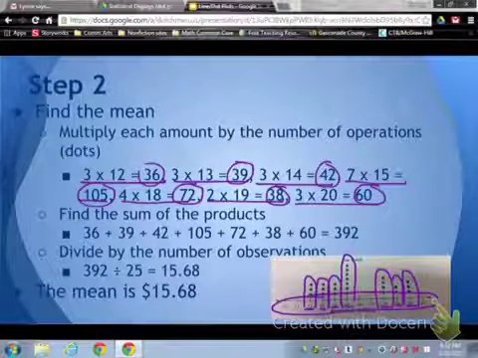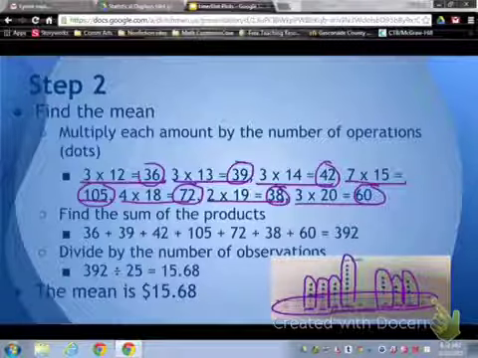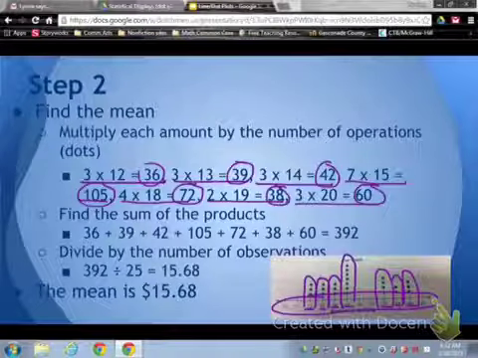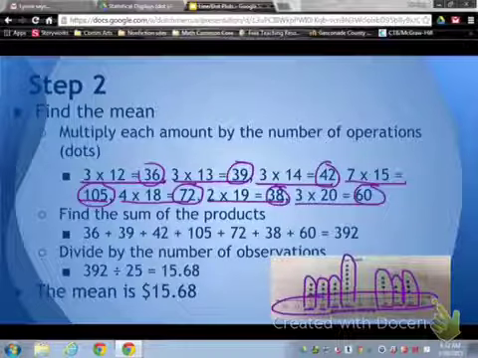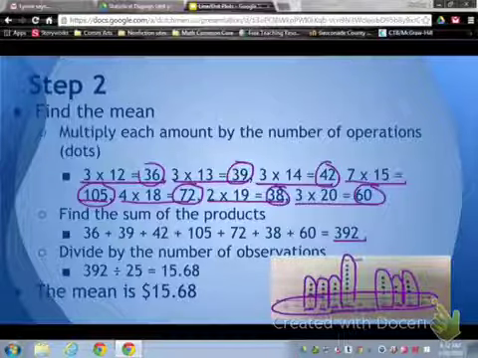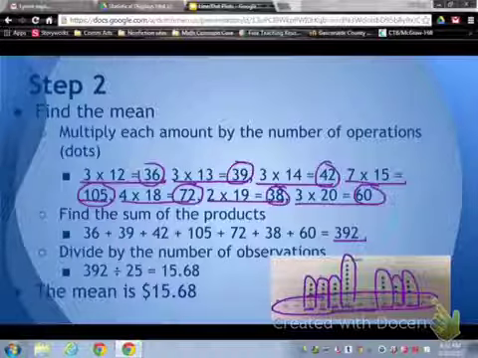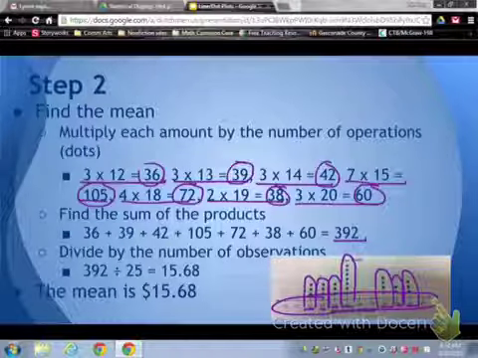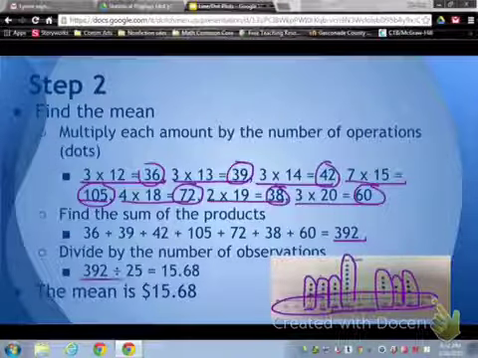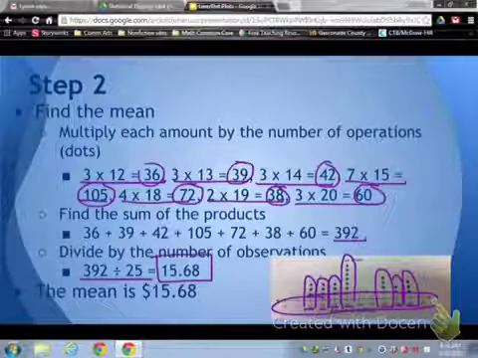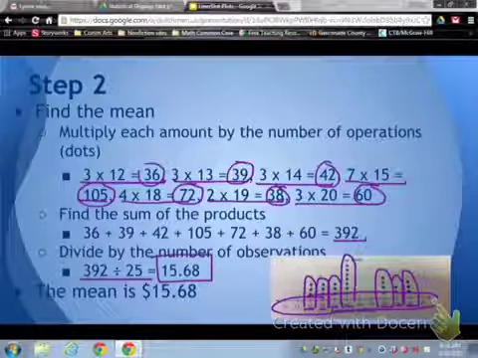Then we just add up all of our sums. You can also go through and add each one separately, so you could do 12 plus 12 plus 12, 13 plus 13 plus 13, 14 plus 14 plus 14, etc. Either way, you should still get the same total of 392. Then you divide by the number of observations. That's where we go back to the 25 because there's 25 dots. So we take our 392 and divide it by 25 and get the mean of $15.68.